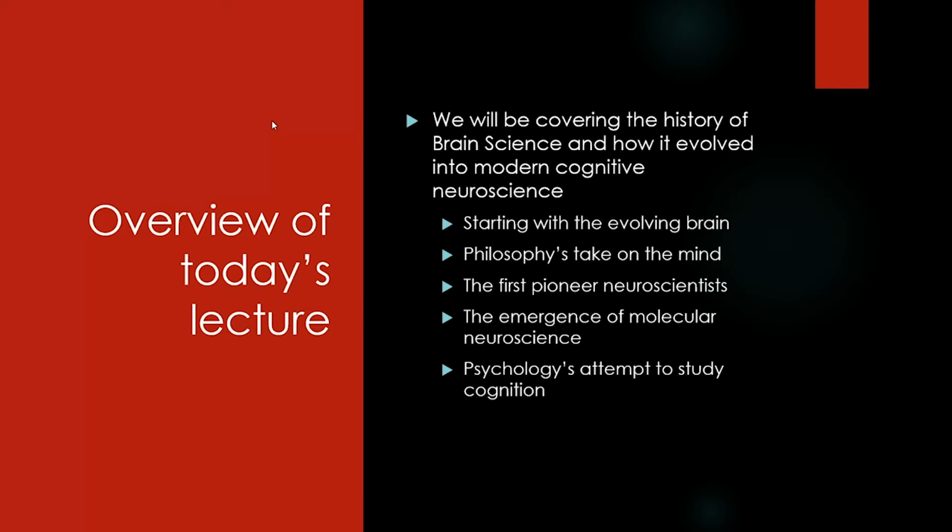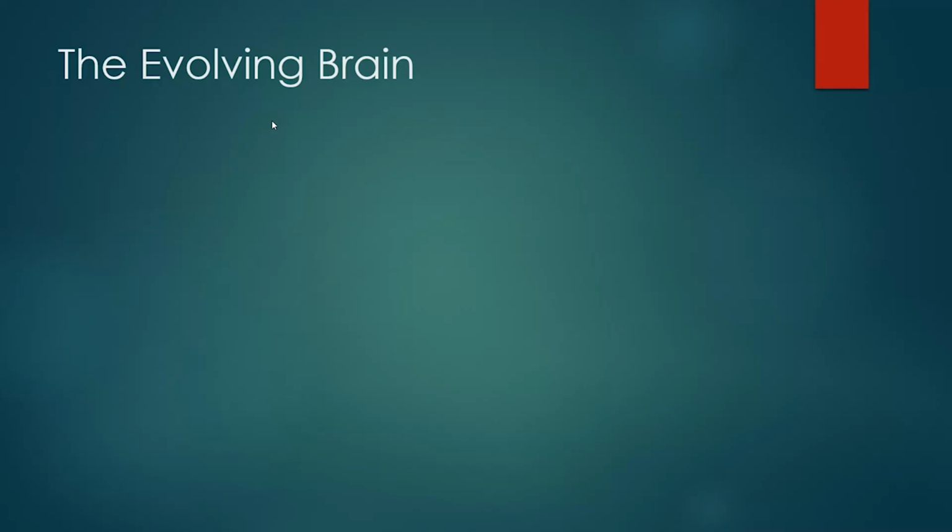And then kind of turn of the 20th century, we'll start looking at these pioneer neuroscientists that started the molecular revolution in neuroscience, which is huge. Like the neuroscience field in general, cognitive neuroscience aside, is a gigantic field. Society for Neuroscience conferences are thousands of people big. There's a lot of work being done on the molecular side. So we'll end today's lecture with kind of the early steps in cognitive psychology, and we'll end with kind of where we're at now and what tools we're using to kind of figure out where they were missing things in cognitive psych.